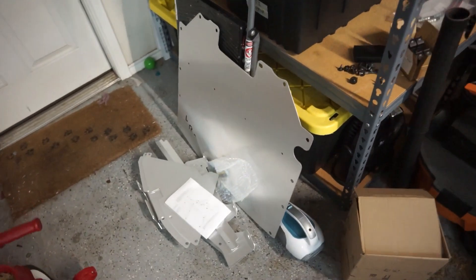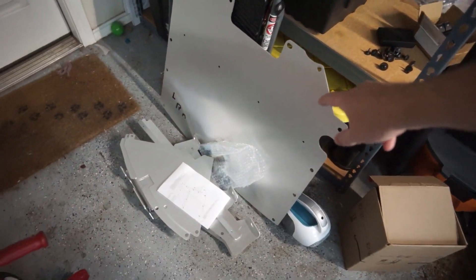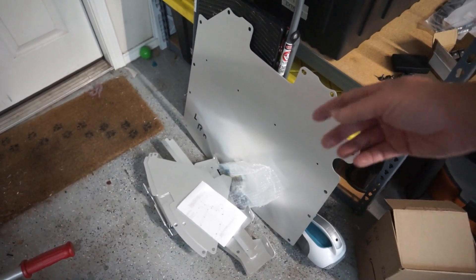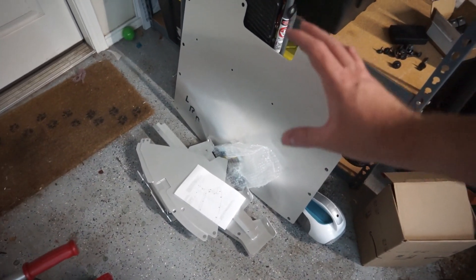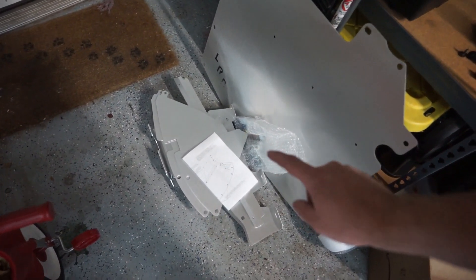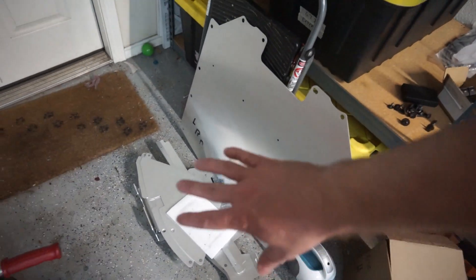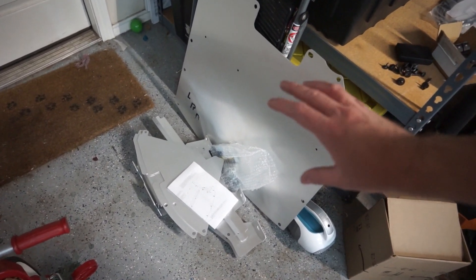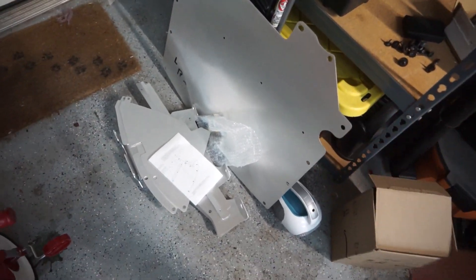What I've ordered recently is the LRB full under tray kit. I already have their speed panel — or aero panel — you can go back and watch that video, super easy install. But today we have the aluminum under tray with the aluminum uprights as well, so we're going to be replacing all of the plastic bits on the front for a super strong, very nice looking quality piece that's going to last a really long time. First things first, we need to put it together, grab the directions, get the car up — wheels off first. Let's get started.